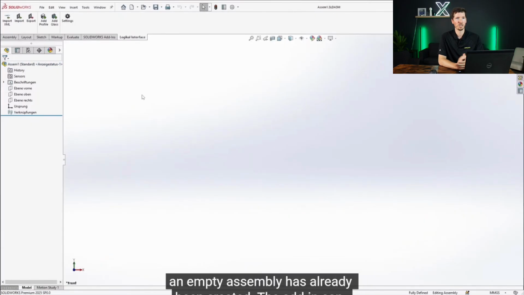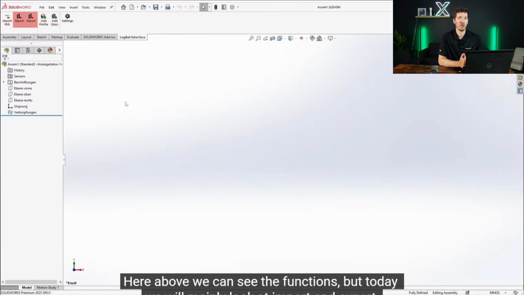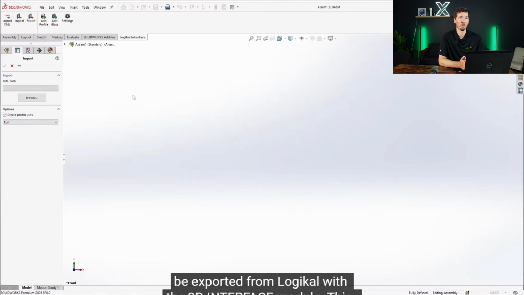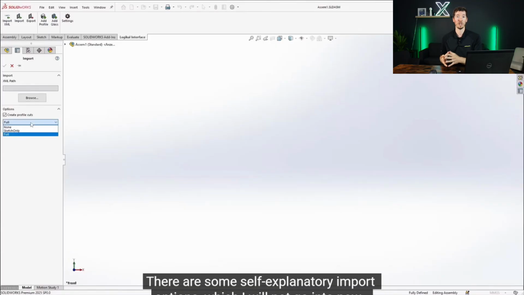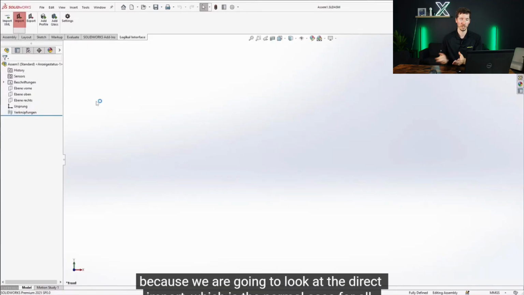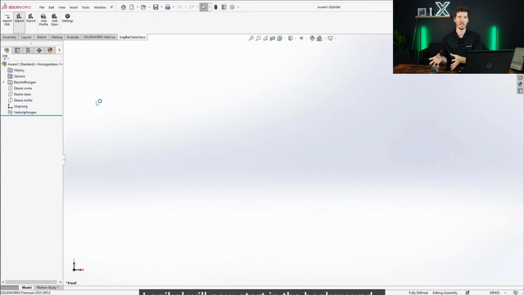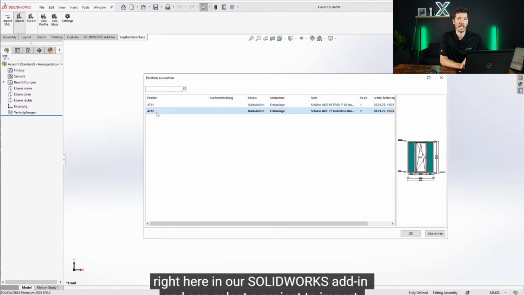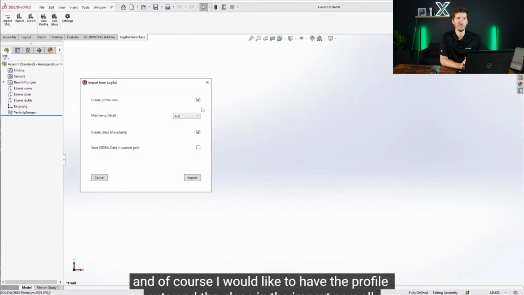So as I mentioned before, Logical is a standalone piece of software focused on the design and production of steel and aluminum windows, doors, and curtain walls. So when we're done with that, or when we have a logical project or assembly created, we can use the logical interface app in SolidWorks to import that data within SolidWorks.